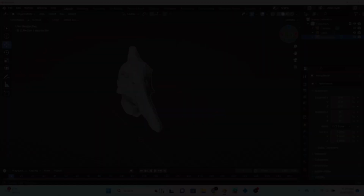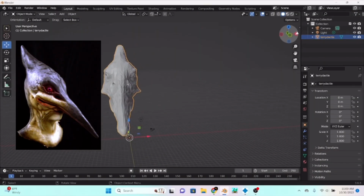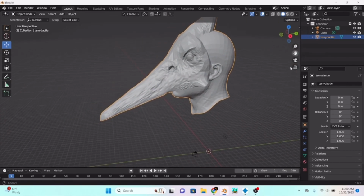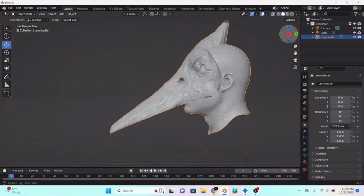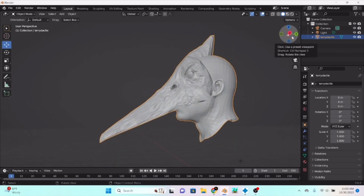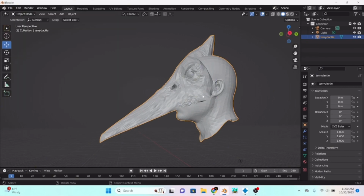Alright, now is the Pterodactyl. God, that's such a cheesy name. Okay, as you can see, this one is a little bit more difficult to do. Same thing, I just used the generic human head and tried adding on to it. Something interesting about the Pterodactyl in Jurassic Park Project Evilution is that you can actually see the chin of the human head, but then you've got a huge beak over that.